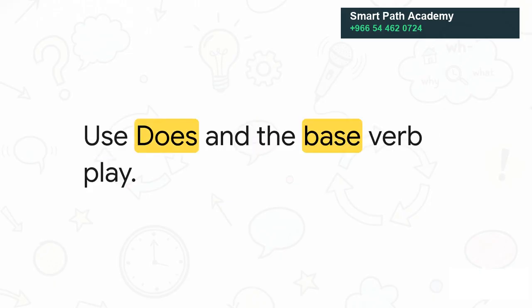Now, pay super close attention here because this is a massive exam smart tip for you. Look at he plays football. We use does because our subject is he, but watch what happens to the main verb. The S drops right off. Does he play football? After using does, the main verb absolutely must become a simple base verb. Seriously, no S at the end.